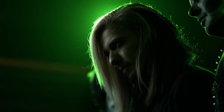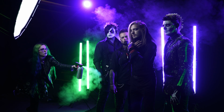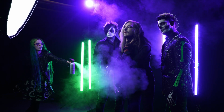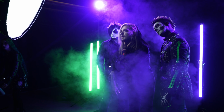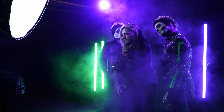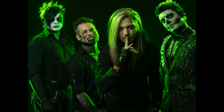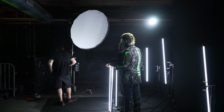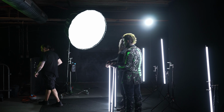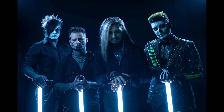We shot with that light set for the majority and then did some purple and purple green mix behind them using green rims and the purple directly behind them and purple 60Cs, but we found we all collectively really like that green, so just with one quick touch of a button we were back to green, and we shot on that even more. After shooting the green set, we did a color temperature shift to 3000K in camera and set the backlights to 5600K, again giving that cold tonality that I like to use for darker bands.